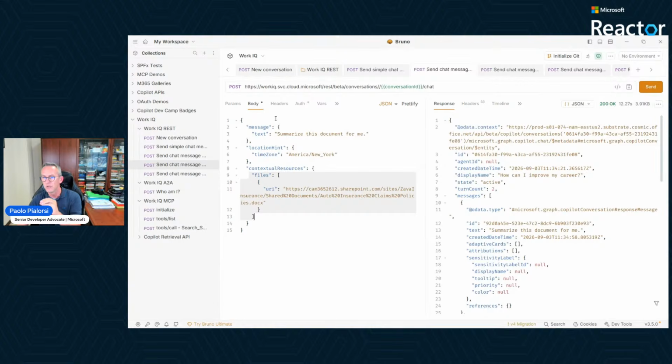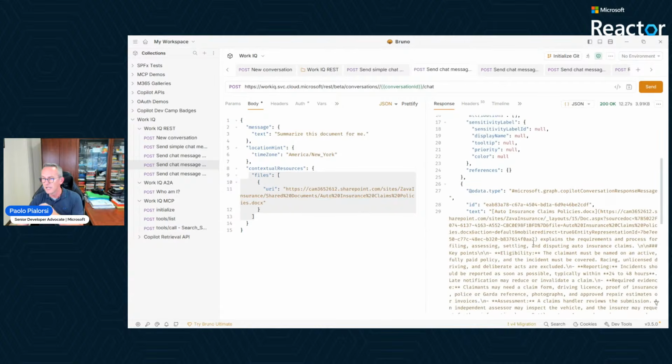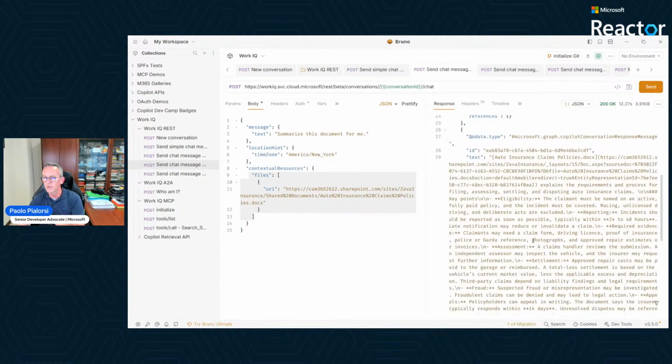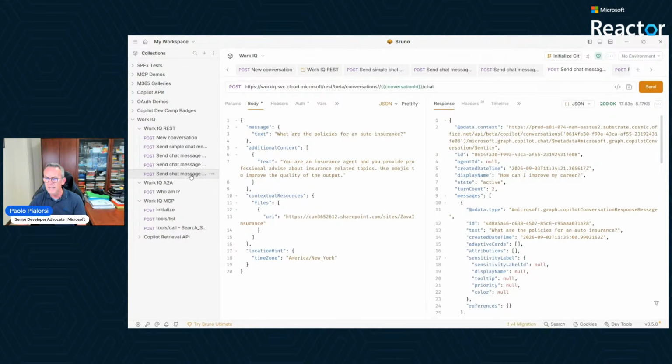And by doing so, again, specifying additional settings in the JSON body of the request, I can get an answer which is more focused on the content that I have in my organization, as well as I can say, for example, that I want to provide additional context. So it is not enough to provide a prompt and to say, focus on the content that I have in this specific site collection or library. But I also want to say that by processing this prompt, you should also keep into account that this is the context of the user.